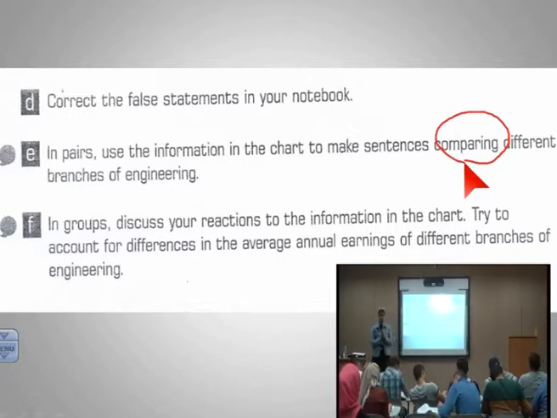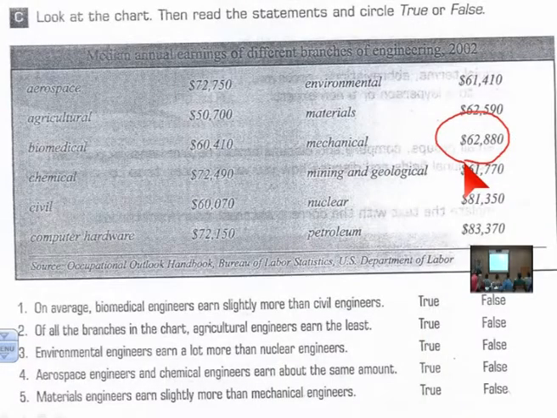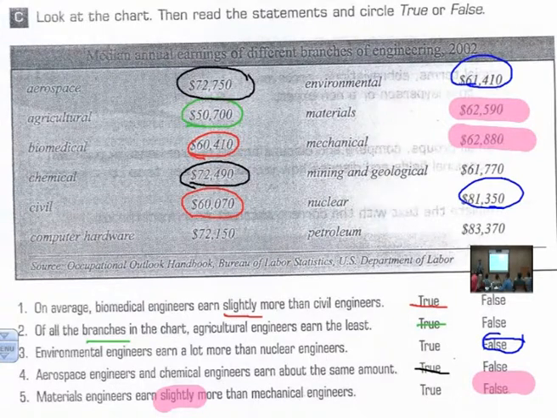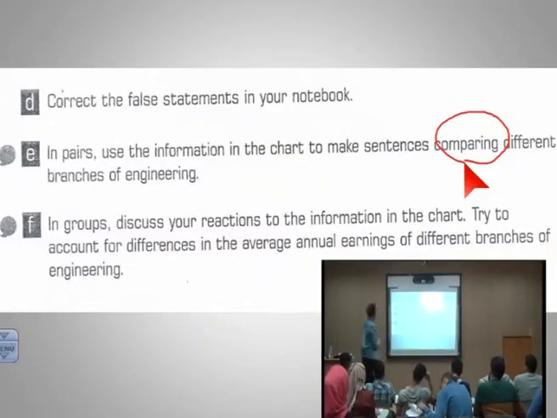That's right. You must know the word, how to compare. Maybe your writing section is going to be about making a comparison between, for example, civil engineering and mechanical or whatever. So it's going to be like a comparison. So you should use some of the sentences we've done earlier. You say, on average, bioengineering or whatever, earn slightly more or less or whatever, okay? So those examples are good for making a comparison. So different branches of engineering, maybe you're going to have something like that.